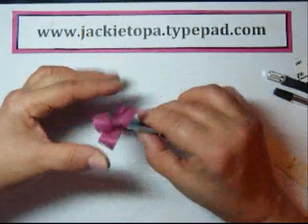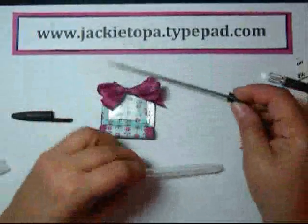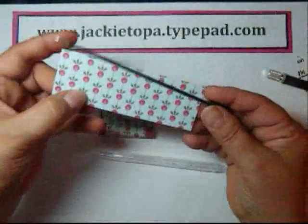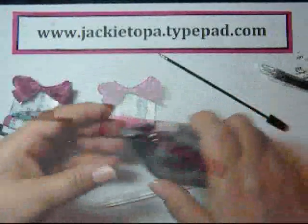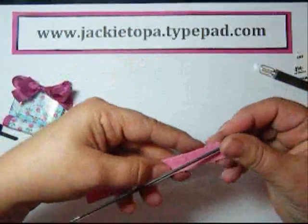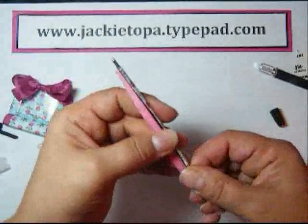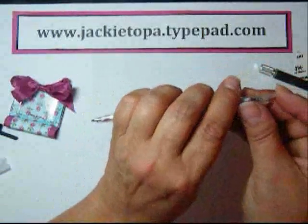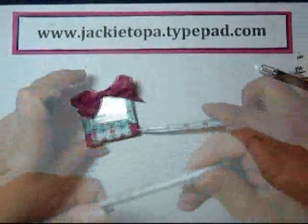Just line that up with the back. Now this was just an inexpensive pen that I got at Staples, but I like these ones because it just undoes. So I've got just a little piece of designer series paper, about a half an inch wide. Just put a little bit of snail on your strip and put one side on. I'll go to the bottom of where the ink starts — that should be a good spot. Stuff it back in, make it a little tighter, screw the cap back on, and I have a nice matching pen.